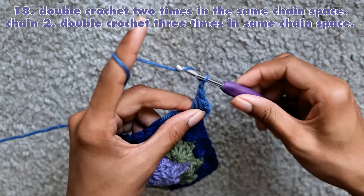In some parts, I did go through both loops like normal, and other parts I went through the front loop and back loop method, so it really doesn't matter, but I'm just letting you know just in case. Once you reach the corner of the square, finish that last slip stitch and then chain 1. Cut the yarn and pull to secure.